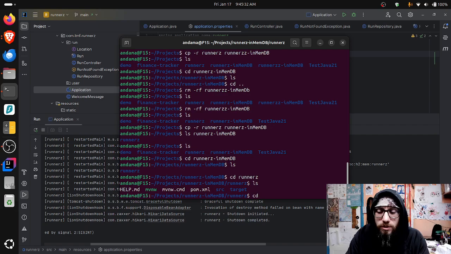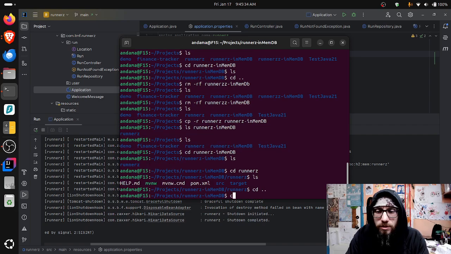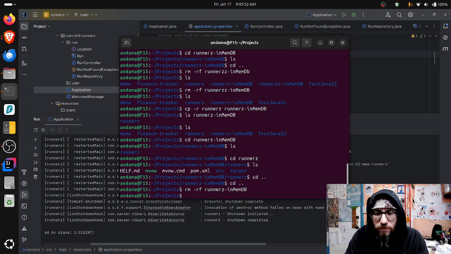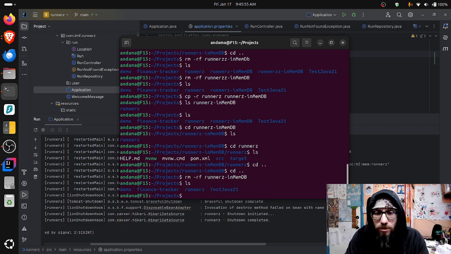Everything's in there. Alright. Remove rf runners in memdb. Okay. Now we're going to go into runners.